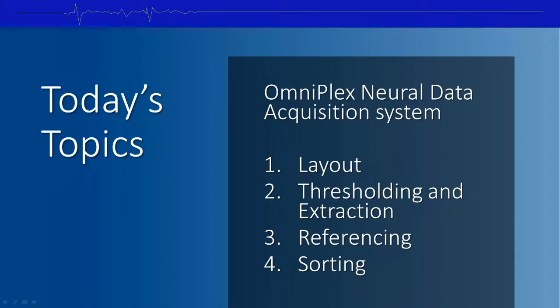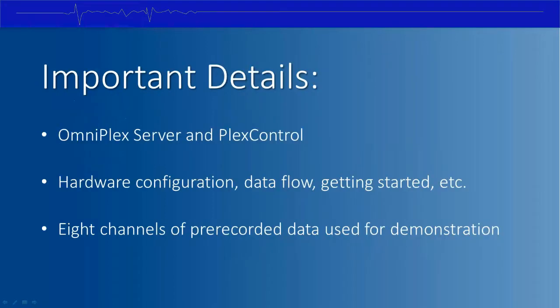There's a few important details to talk about first. There's 2 pieces of software associated with OmniPlex, OmniPlex Server and Plex Control. These 2 pieces of software work in a server-client relationship. Most of today's webinar will be spent doing things in Plex Control, although we will periodically be making changes to settings in OmniPlex Server. The bulk of the user experience for OmniPlex is in Plex Control. This is why we will spend most of the time today in this software.